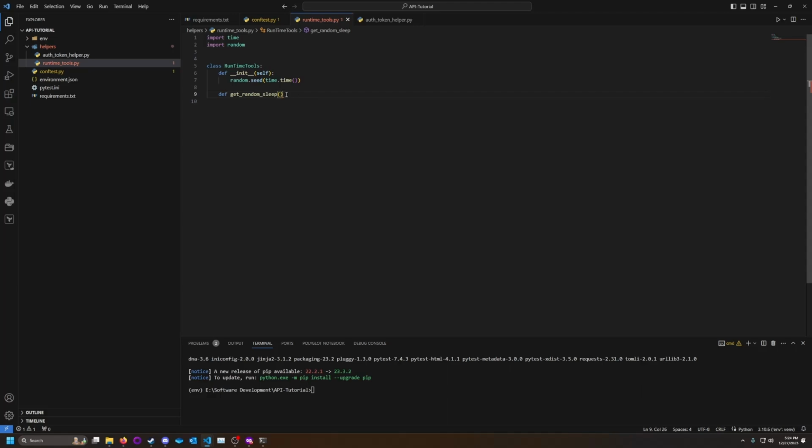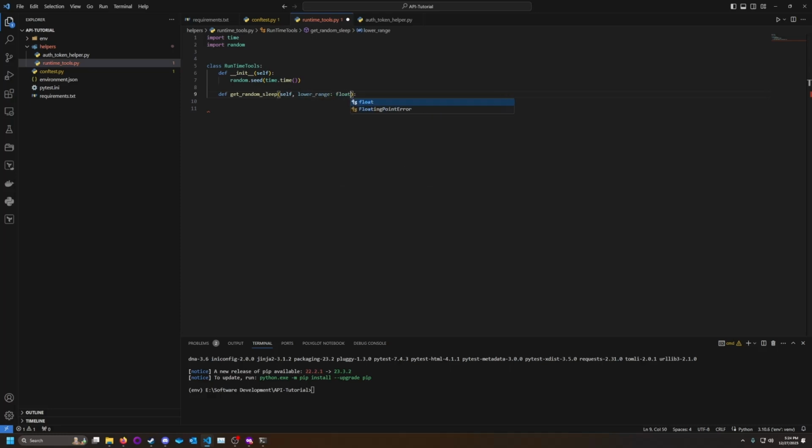We're not going to take anything except for self or this. If you're not familiar with Python, self is this. And what we're going to do is maybe take in, let's see here. Let's make this customizable, actually. Now that I think about this, let's set a lower range by default.